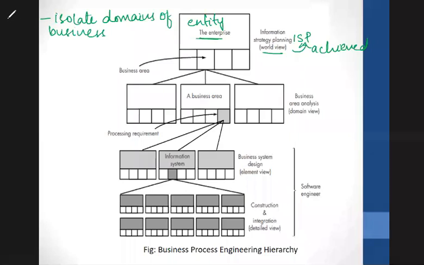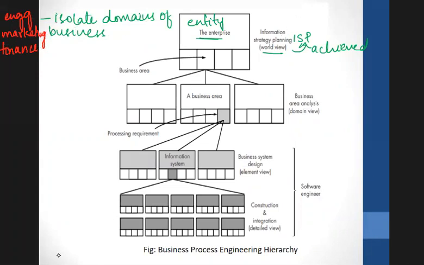The different domains of business can be the engineering field, marketing field, finance, manufacturing. These are the different fields. So you're going to identify those different fields and you're going to isolate each of the fields. Now in here, the ones that are important within this business, you're going to consider those particular fields only.